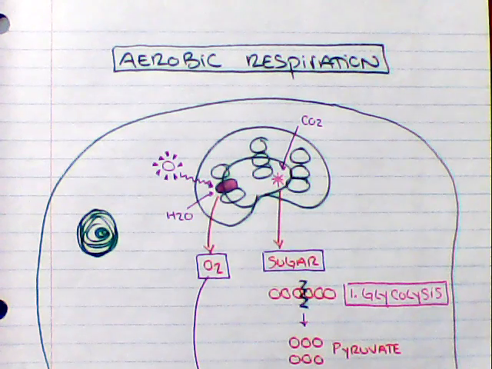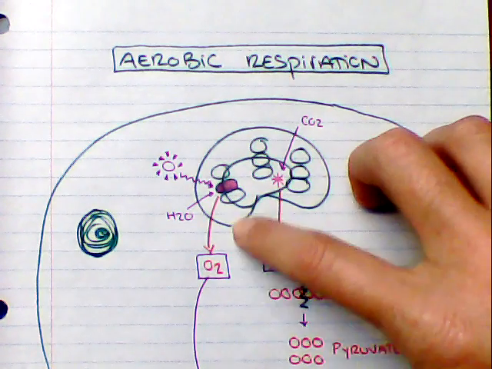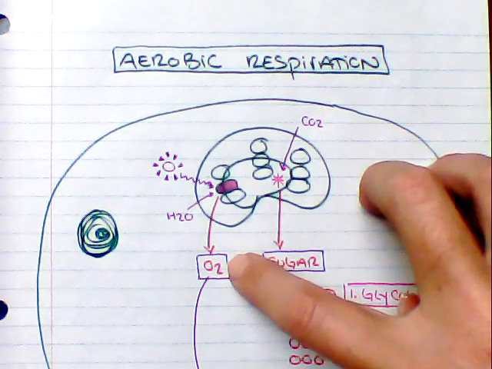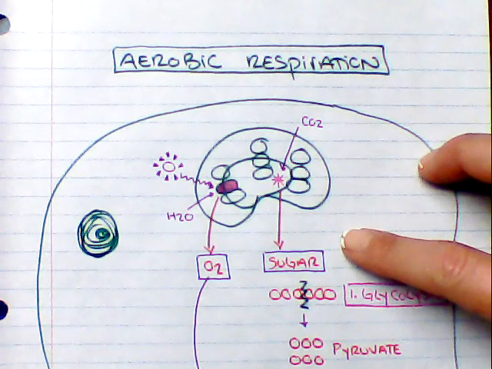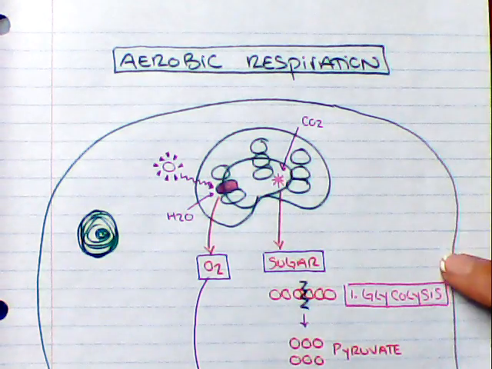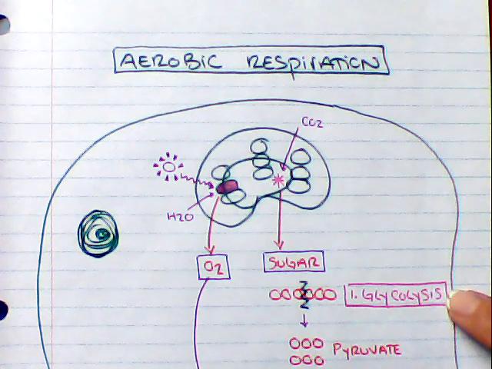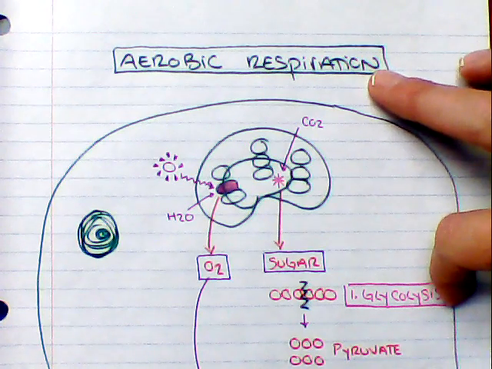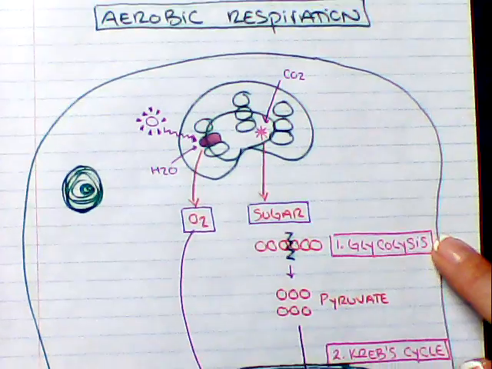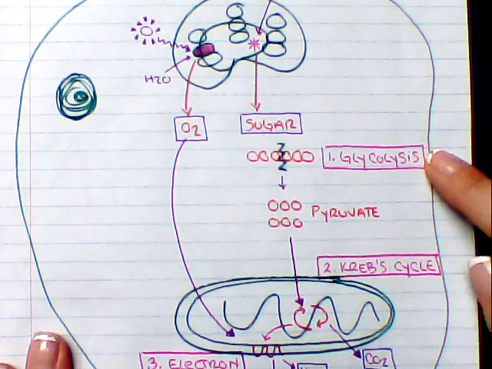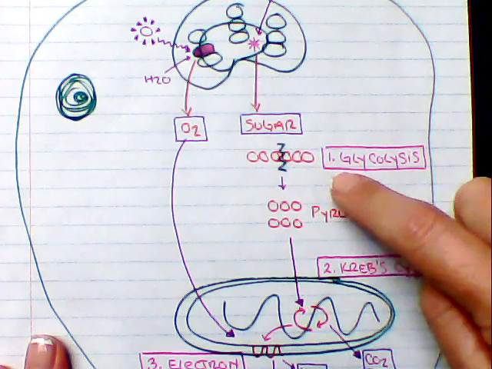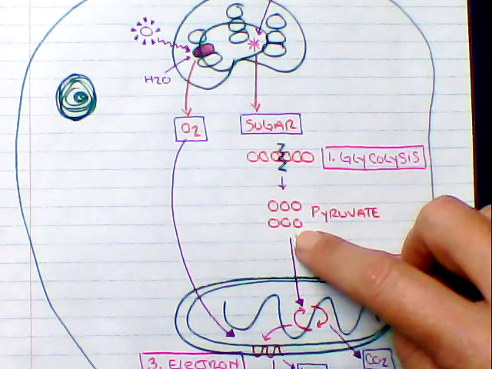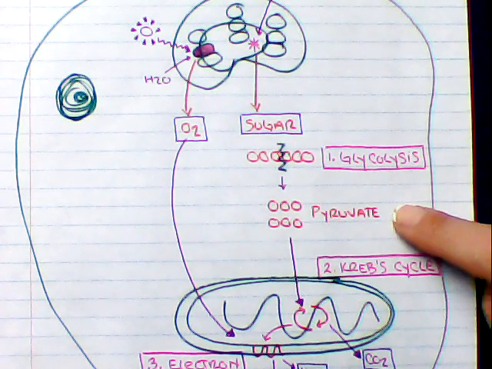Remember from lecture 1 and 2 that our chloroplasts here produce, again with the light and dark reaction, oxygen and sugar as a product. The sugar is way too big, so we're going to go into the cytoplasm and go through a process known as glycolysis. This is part 1 in order to make aerobic respiration happen. Now glycolysis, and again, this is just a quick overview for you guys, is going to break that sugar into pyruvate or pyruvic acid. Pyruvate is just simply the first 3. When you put the 2, 3 together, you have pyruvic acid.